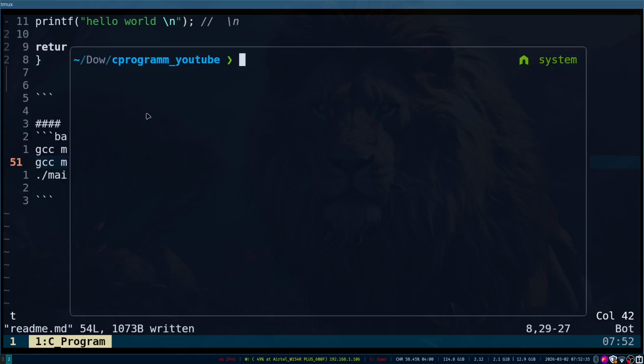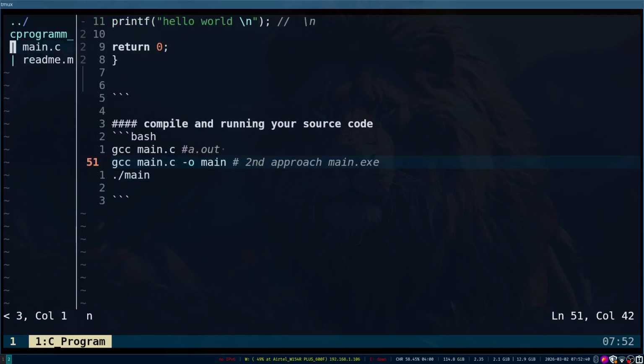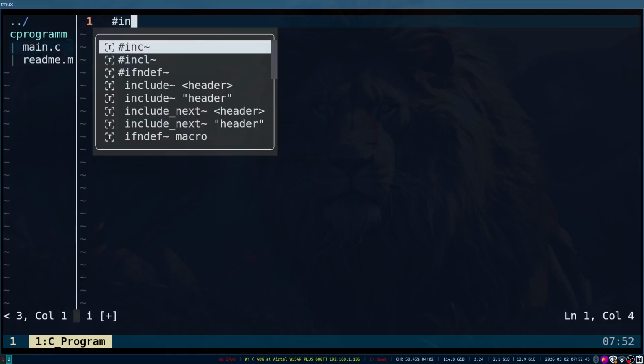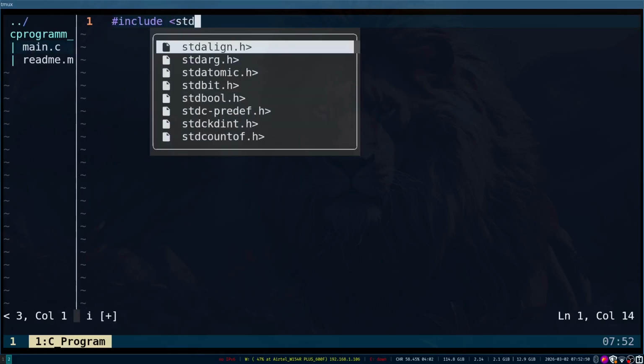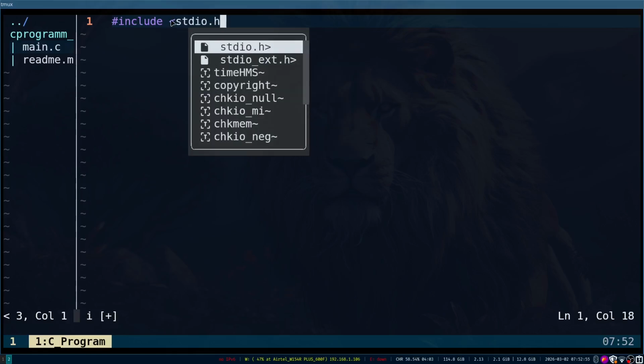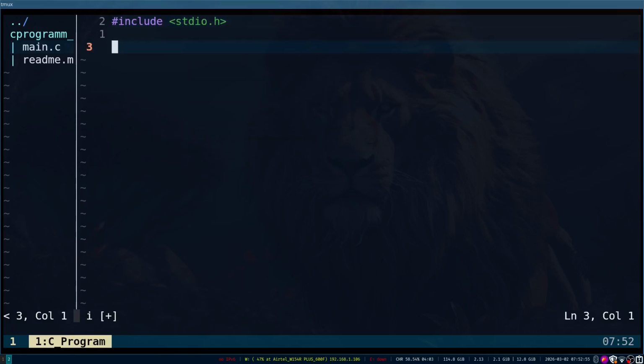I'll go to my terminal and create a new file called main, which must end with the .c extension. So this .c. So let's include our header file. So call it standard, that is stdio.h, standard input output header. Then we close this and we create our main entry function.